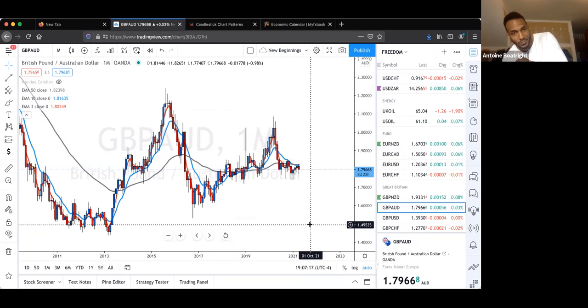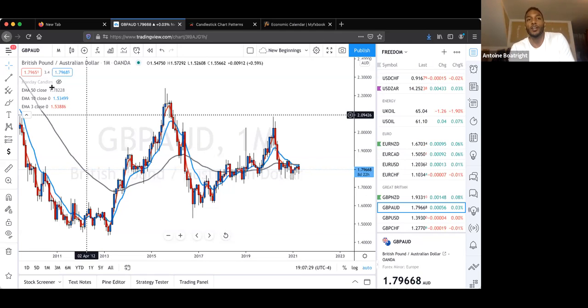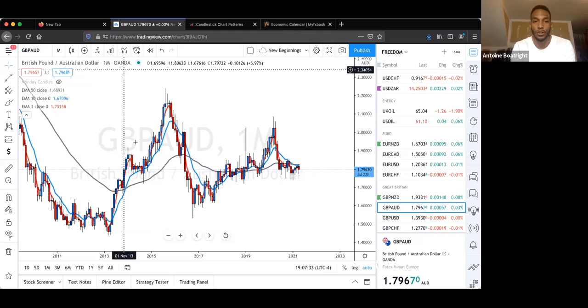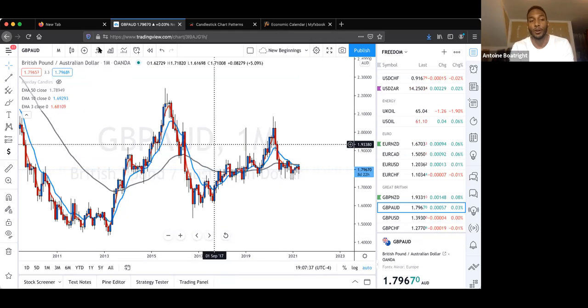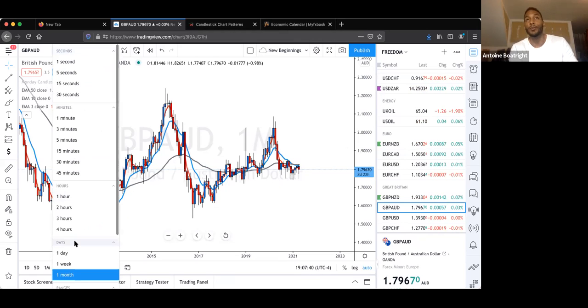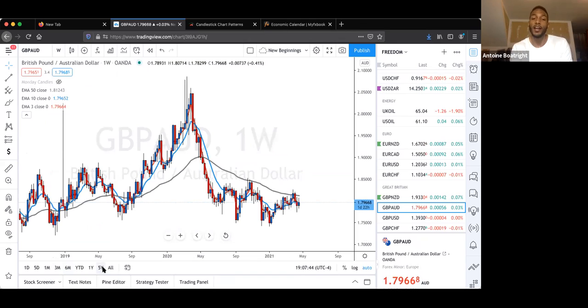Now, the one thing that we want to do when we're looking at the market, guys, because a lot of you have asked me questions, definitely at the event, and a lot of you have privately messaged me, like, how do you identify what you're doing in the market? What trend are you looking for, or what are you looking for when you're looking for an entry to jump in the market? Guys, you have to start from the highest picture to the smallest picture. Start from the highest picture, work your way down to the smallest picture.